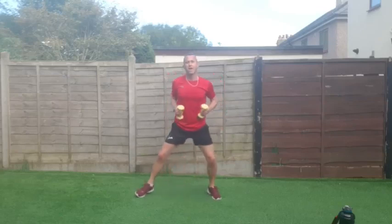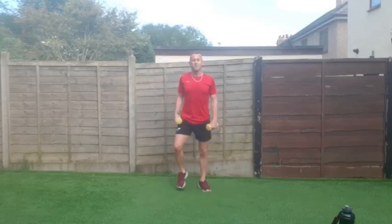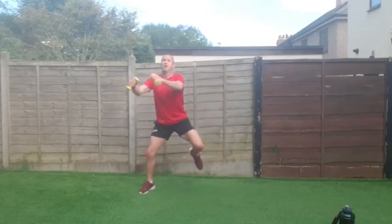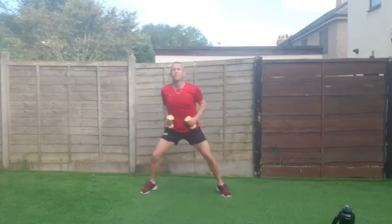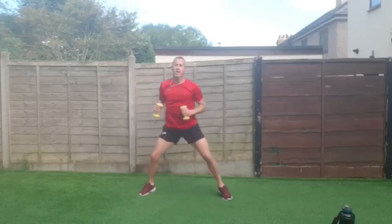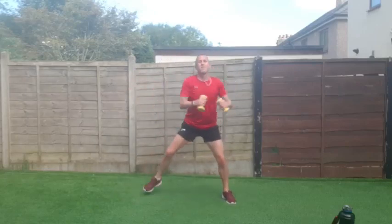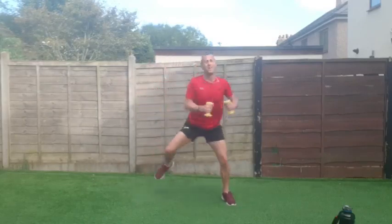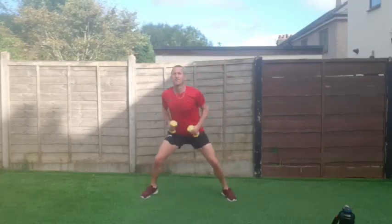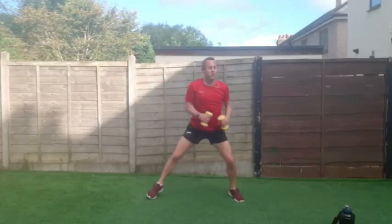Fantastic stuff — we've got the heel kick and push and pull, double punches — really keep this core engaged. Let's work it — three, two, one and go! 45 seconds, come on. We're halfway through the last round now, four exercises to go — give that a little bit more, add that five percent. Every day, achieve something a little bit better — that's the key. When we feel like we've pushed ourselves that little bit more, it gives us that extra adrenaline, a bit of a feel-good factor.